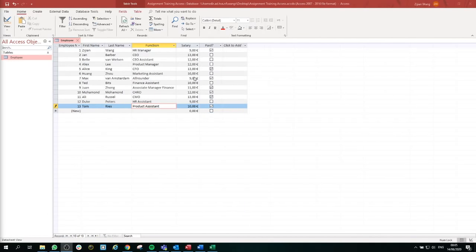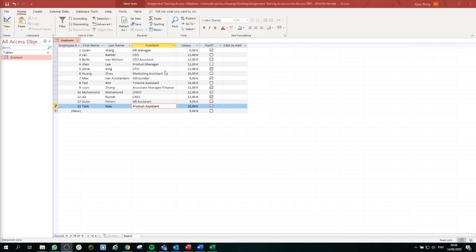Now we have the content for the first table, and let's quickly review what's happening here. So we have employee number, which is automatically created, first name, last name, function, salary, and is the salary paid or not. So here you can see that we use similar data to what we used for Excel, and that's something you can do, but that's not something you have to do. Feel free to use a different data set or choose a different angle, but if you choose to use the same data, make sure you stay consistent, that with the same person you still have the same salary associated with that person, etc.